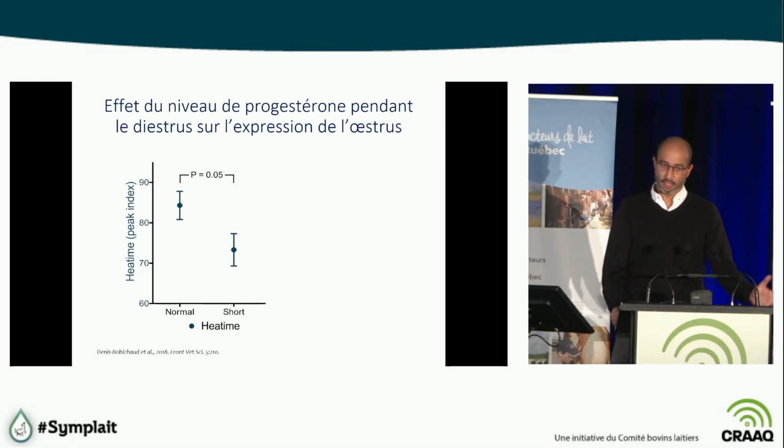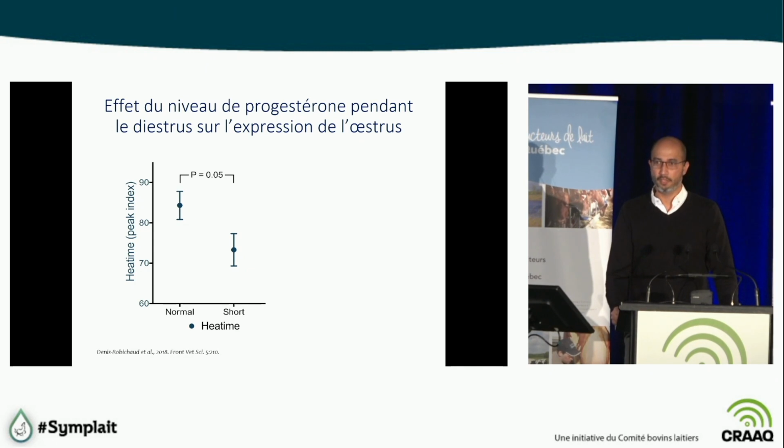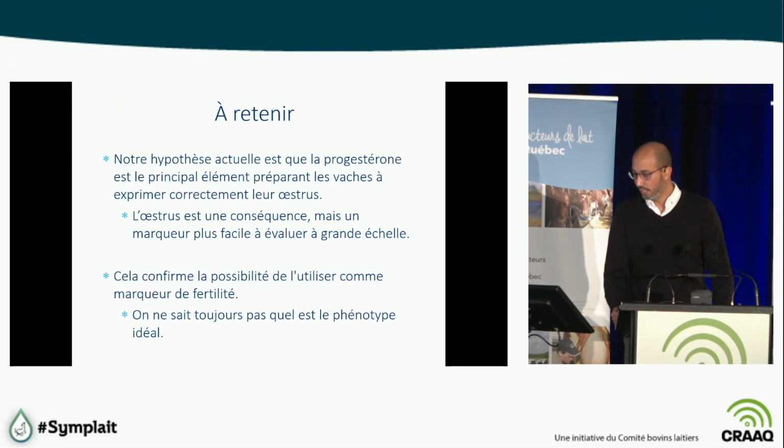Perhaps you can influence the cycle, maybe hormonally, which is probably not preferential, but maybe you can start trying to get more information on how to manage to have better cycles with better estrus and more fertility more often than not. Okay, so as I said before, progesterone is here the major driver to set up cows for an adequate estrus expression.